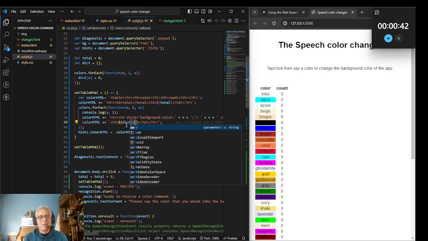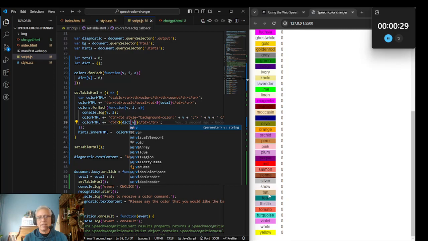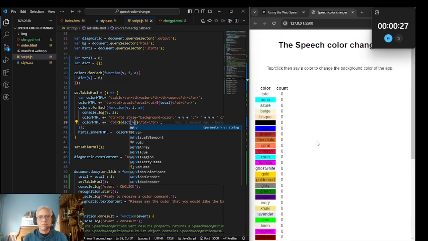All right. So I'm almost out of time, but next time what I'm going to do is whenever there's a match, I'm going to increment the value up there. And then maybe if I have time, also add an other at the end, or maybe an other at the top so we can see it. So if something comes in that it doesn't recognize, so if they say aqua, aqua would update, but if they say like Dodger Blue, then other updates.